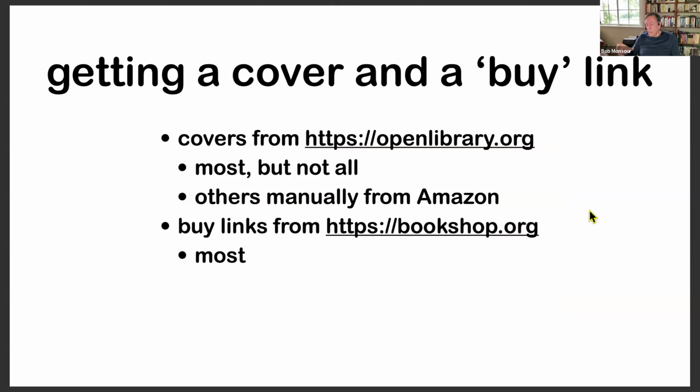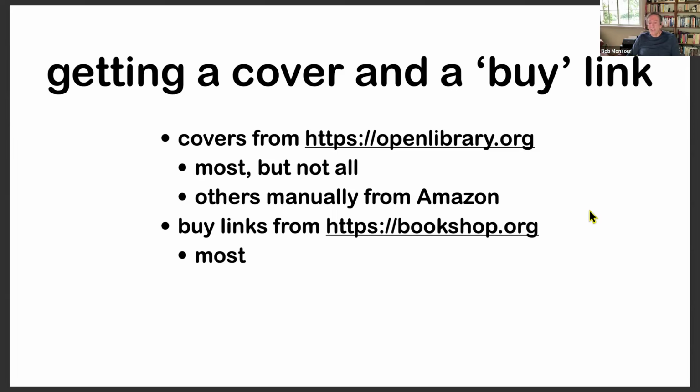It used to be with Amazon that when it was a 10-digit ISBN, the ISBN number was the same as the Amazon number. I forget what they call it. It's an ASIN, an Amazon Standard Identification Number kind of thing. They used to be identical when they were 10-digit ISBNs. Once they became 13, it didn't work anymore. So you couldn't programmatically construct a link to your Amazon affiliate thing using an ISBN number. So that's why I switched to Bookshop.